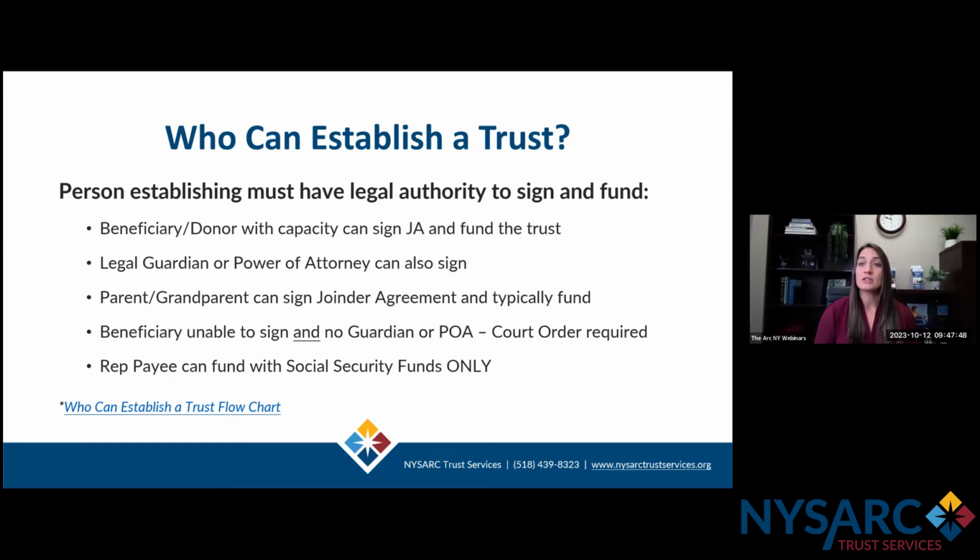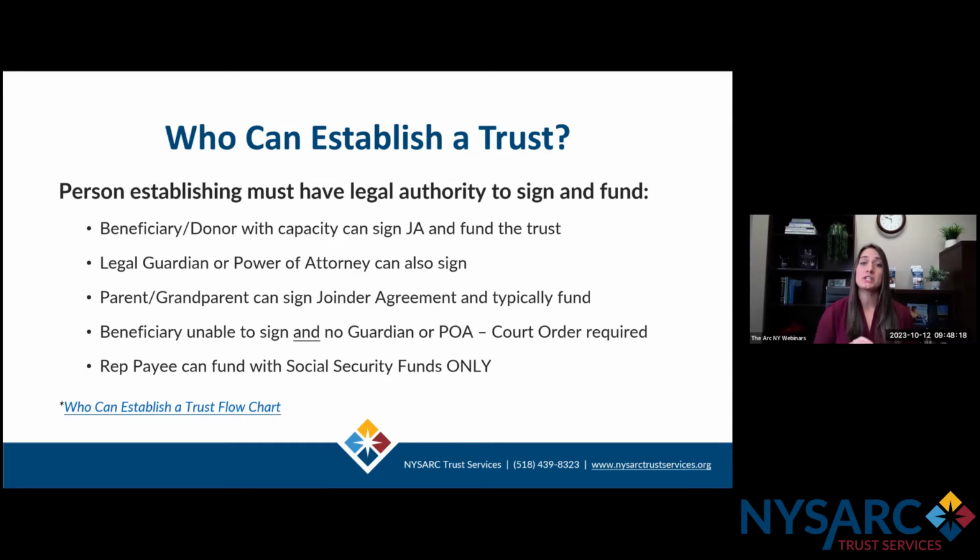If they're planning to fund the trust with Social Security funds only, so someone's getting a retroactive benefit payment from Social Security, or they have excess income from Social Security disability, and they have a rep payee, the rep payee has the authority to fund on their behalf, but only with Social Security funds. Now, again, that's more rare, but important for some of the people on the line to know that that is an option.